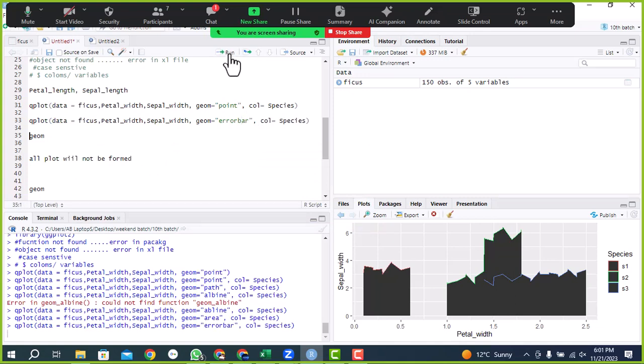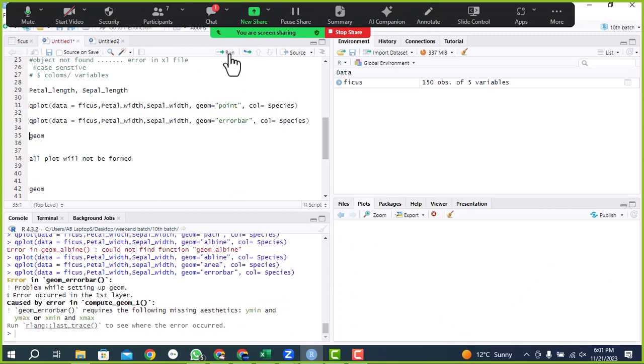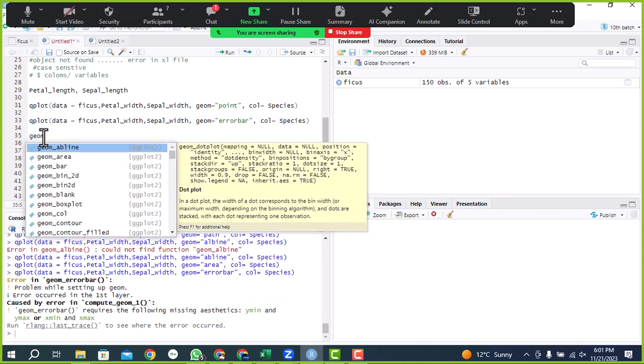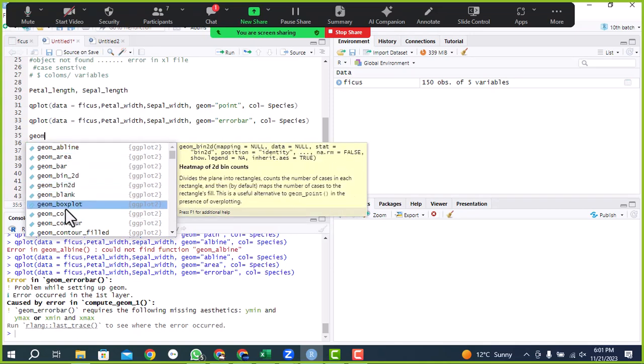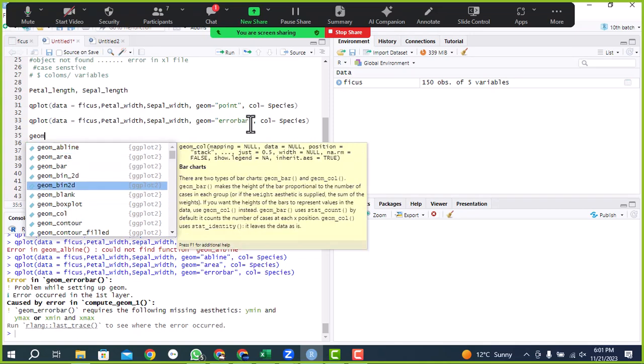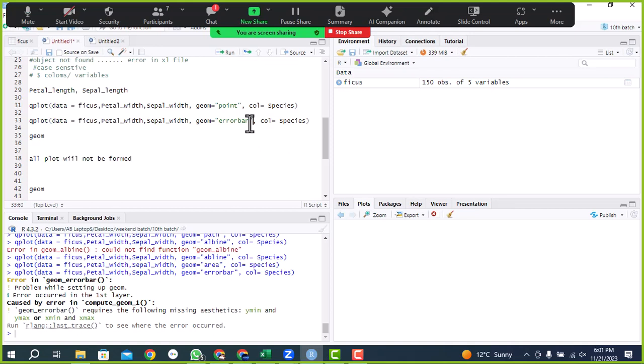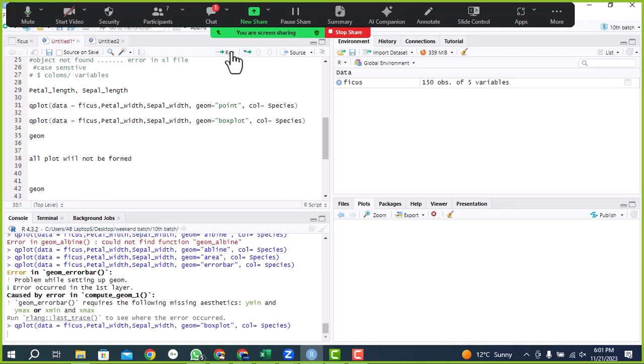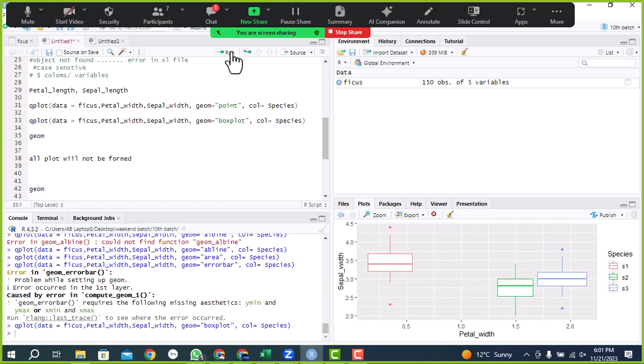It may give some error, and you can see it gave me an error. Ignore it. Move to the next plot, which I want to create, a box plot. Box plot and run. You can see a box plot.